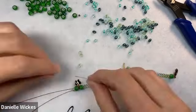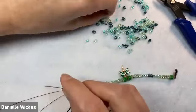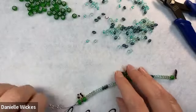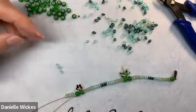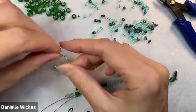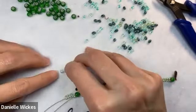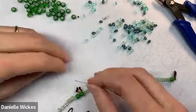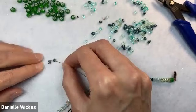But what you can do when you're designing on your mat and figuring out how you want this to look, you're probably going to take it apart a few times while you're working just to get the centering. I definitely did that on the sample. I tried it on a bunch of times, took it apart a couple times, and got the spacing exactly how I wanted it. But once you've got a template like that, you can copy it. Okay, I think I'm probably there as far as my length. We'll test it one more time.